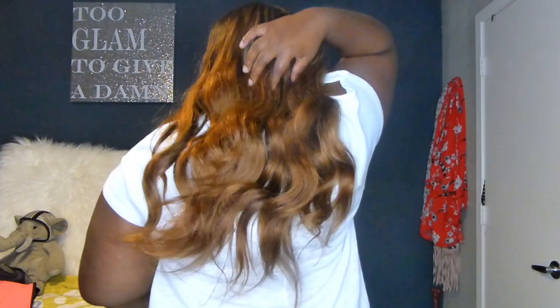Also, this hair, if you look, I don't know if y'all can see that. Hopefully y'all can. So I did not sleep in flexi rods or curl the hair this morning before I went to work. I just put my bonnet on. I did not do it last night, which was Monday night, and I didn't do it Sunday night.